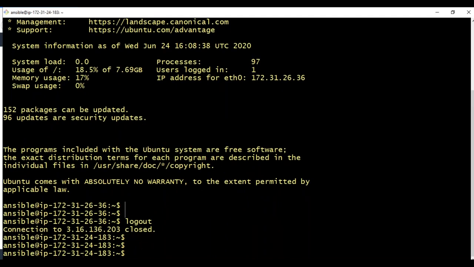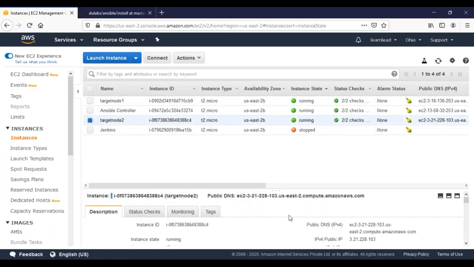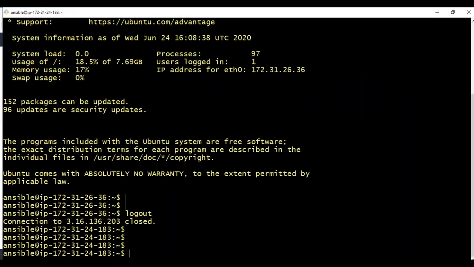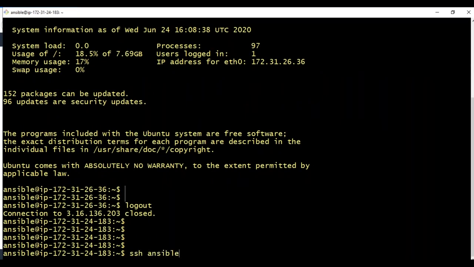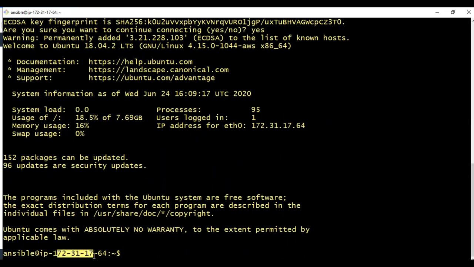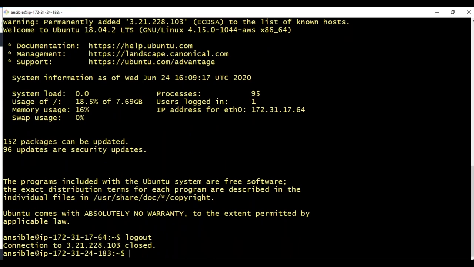Once you have done this one team, let's validate for target 2 also, ensure that they are able to log in. And we use Ansible commands going forward to make any changes accordingly. Correct? So this is what it is. ssh ansible@ this one. Say yes. Okay, we are able to log into the second target machine also from the Ansible user. From the controller machine, we are able to log into the target system team without any username or password by sharing the SSH keys accordingly. Let's log out of this machine and come back to our system.